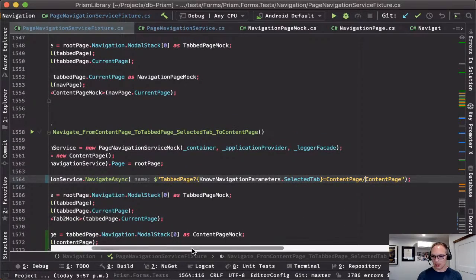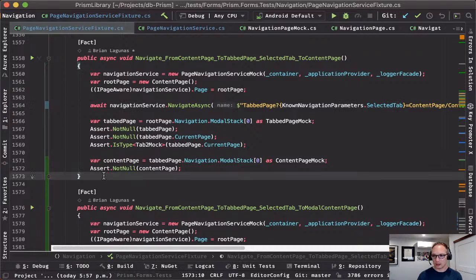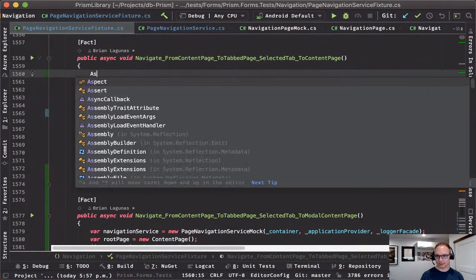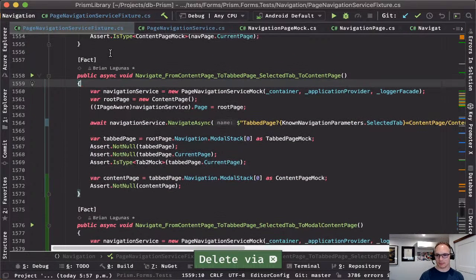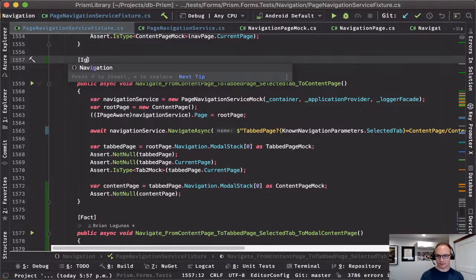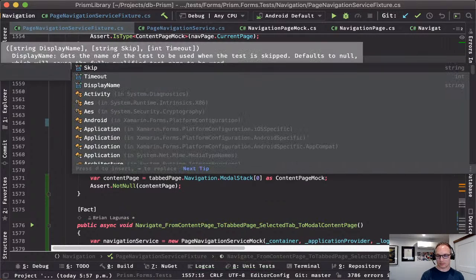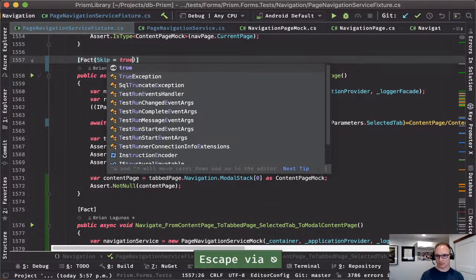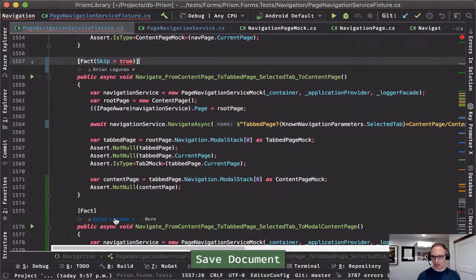So I think before we do that, how do we ignore an xUnit test again? Skip. Okay.